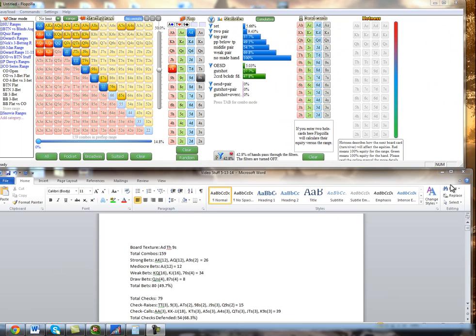So both the first and the second board texture illustrated that leak that I was worried that maybe I had when I was talking about my initial impression a couple minutes ago. And that is, I think I'm emphasizing a little bit too much betting middle pairs with the good kicker. And I'm used to that from having played heads up in the last year. I haven't played that much, but when I did play, I was playing heads up and having fun with it.